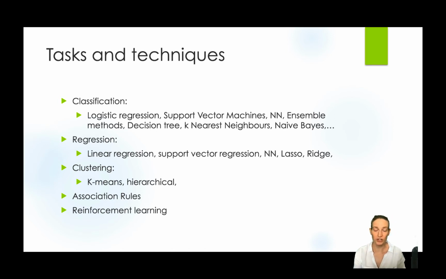We have association rules, which is very common in data mining. For instance, association rules can find that in the sales data of a supermarket, a customer buys onions and potatoes together, while they also like to buy hamburger meat. That would be an example of an association rule. In this case, it would be onions and potatoes, then also they will buy hamburgers.